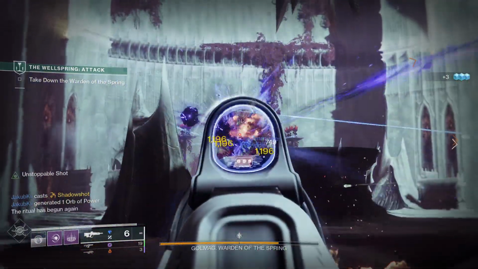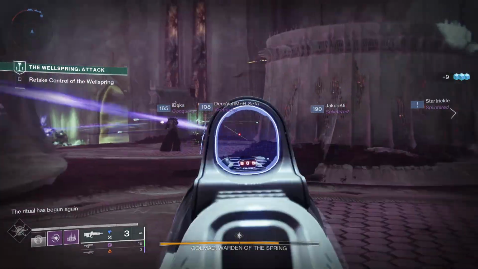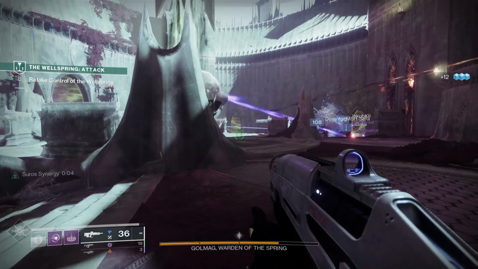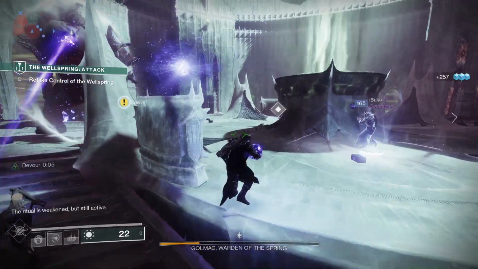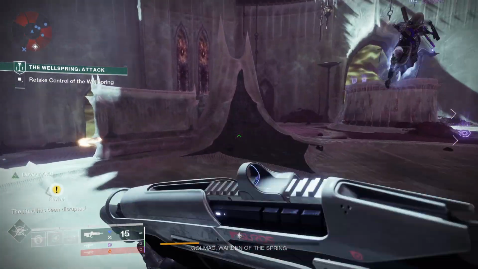Syncopation-53 is a new stasis pulse rifle added to the game in the Witch Queen expansion, and this one is one of the most versatile pulse rifles in the game. And today I'm going to check out the weapon in a little bit more detail, looking at the stats and the perks, the god rolls to chase for PvE and PvP, plus also how to get the Syncopation-53 in Destiny 2.